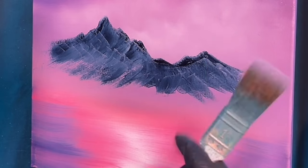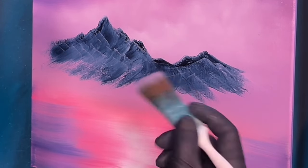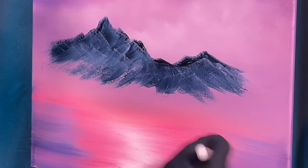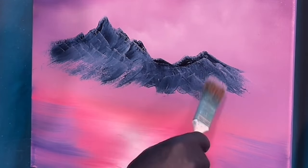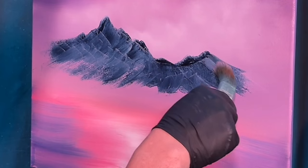Now, grab up our 1-inch brush. Hey, what a catch. Look at this guy. Hold it like a pencil. That's how I hold it anyway. You don't have to. You can hold it like a caveman if you wanted to. Just find it a little harder to do. I can do it, though. We're going to do it.